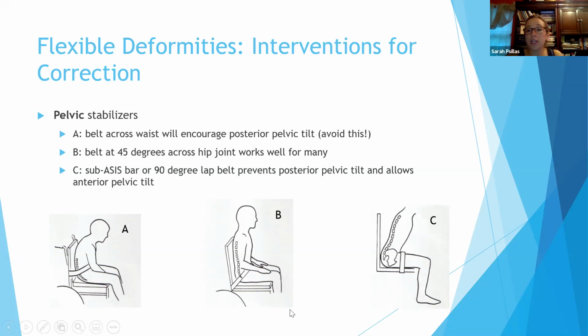B and C are really the two most common, and honestly, I would say B is the most common. So C is really for people who have like a spinal cord injury and have really, really good use of their trunk and upper extremities. However, most people that you are working with probably don't have awesome strength in their trunk and upper extremities. So B is really the best option. And it's really like a seat belt in a car, right? The angle, that 45-degree angle. And this just holds the pelvis back in the chair and also in the position that you want.